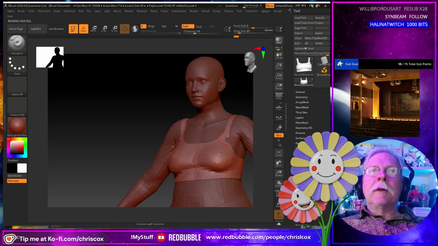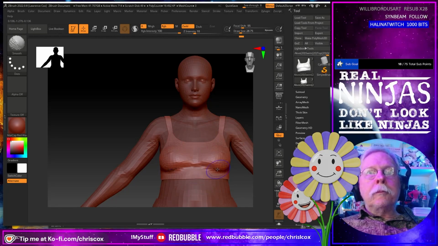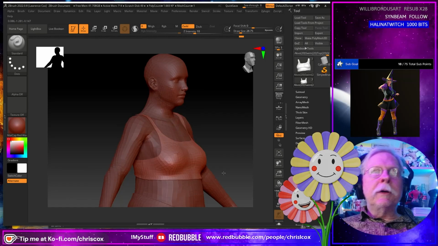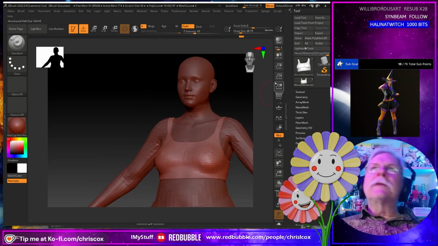We need to get a little fix there. Smooth that out and just pull it out just a wee bit. Check the back. I think it's fine.